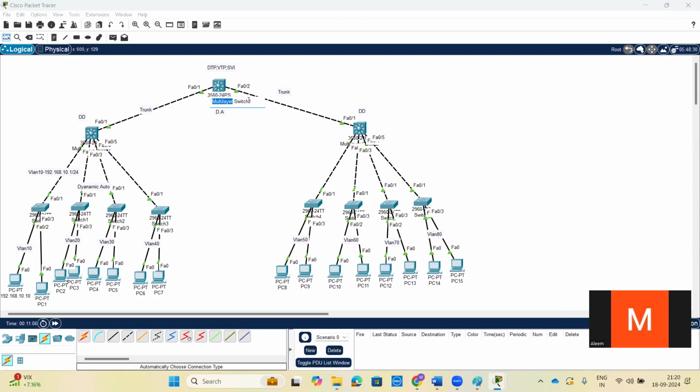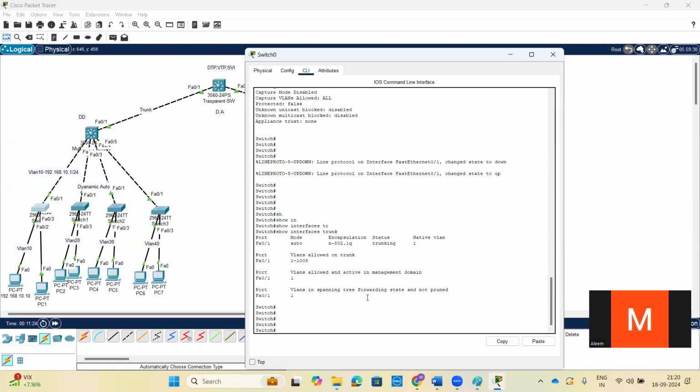This is a transparent switch. This one is our transparent switch. Before that, once DTP finishes, then we'll move to VTP. First, we'll verify the entire thing.